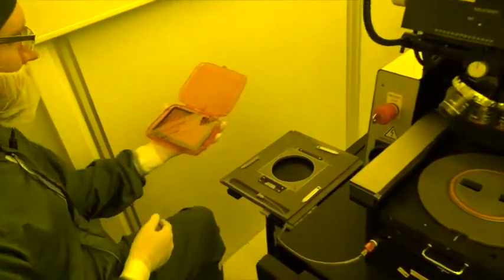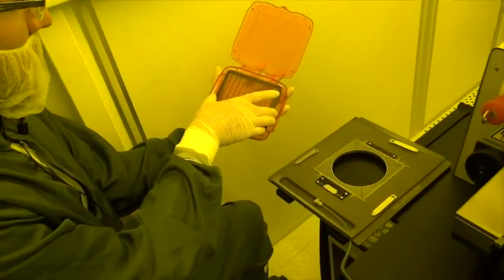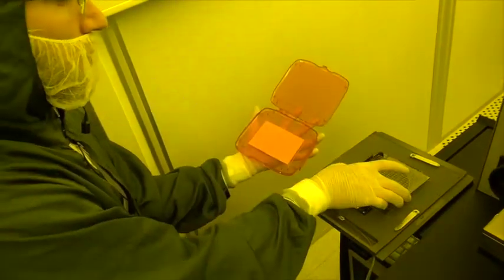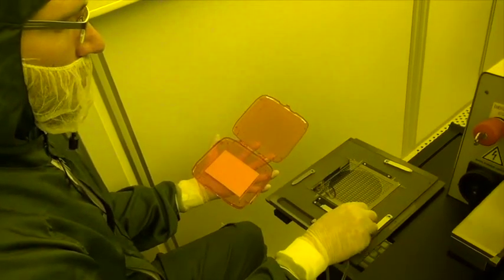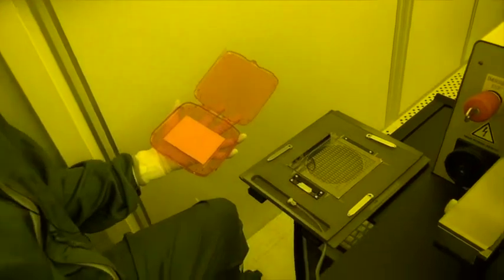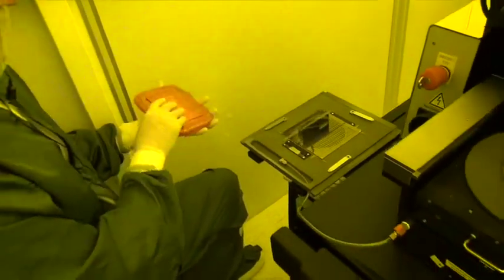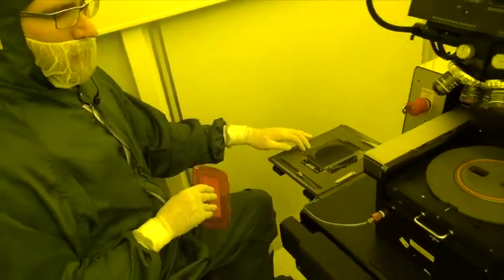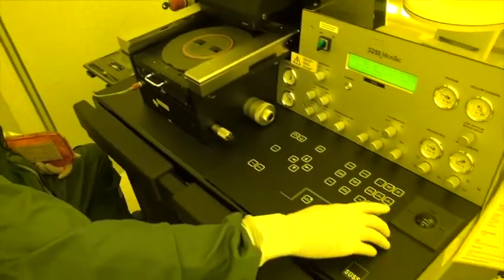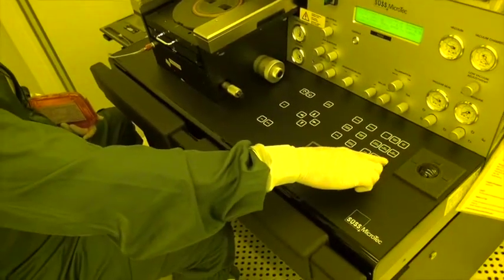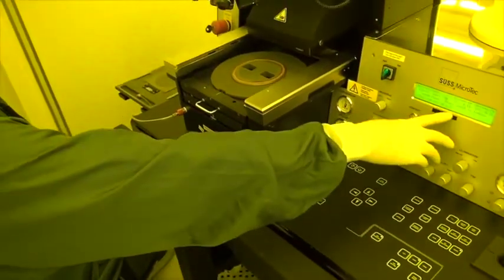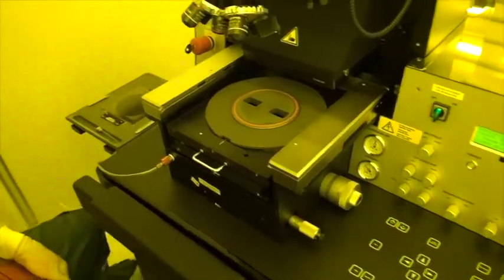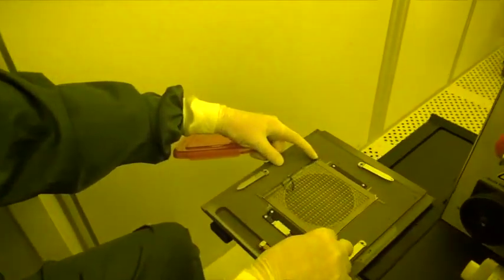Over here by the mask holder I take my mask, place it on the holder and push it towards the top left corner. Now in order to secure the mask to the holder I want to switch on the mask vacuum by pressing the enter button here on the keyboard. You can also see that the display indicates that the vacuum is on. And when we return here the mask is now fixed to the holder.